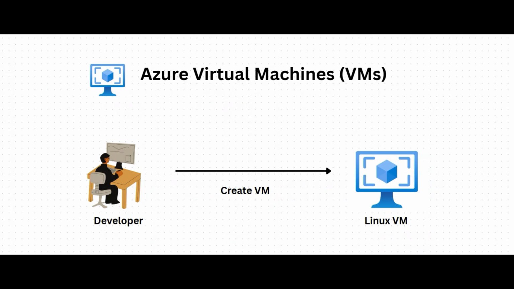And Azure virtual machines come under the service model that we call infrastructure as a service. We have already covered these service models in the previous chapter. So if you have not seen my previous chapter, I request you to go to the previous chapter and check out those service models. Then you will get a better understanding of what infrastructure as a service actually means.